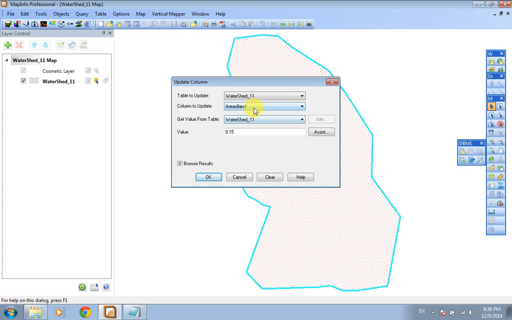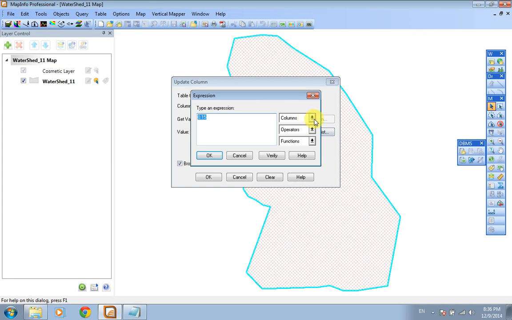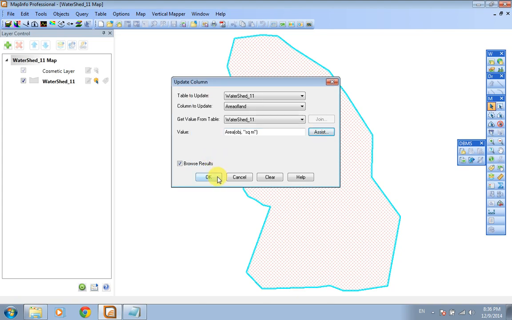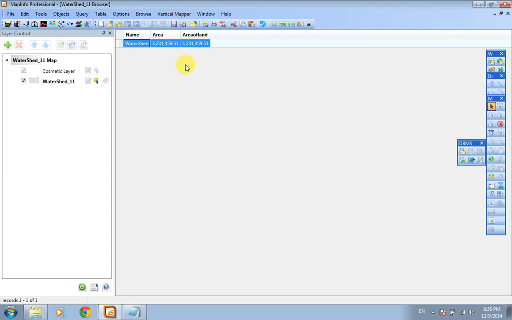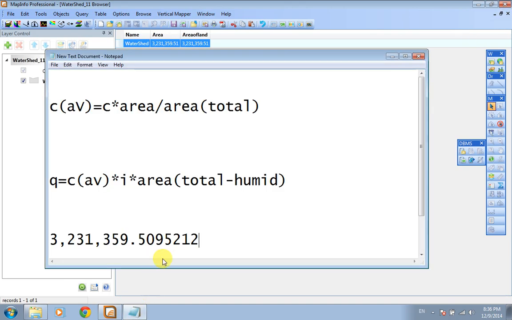Area of land, this is the column which we introduced. Assist function area, change the units to square meter. Okay. Here is the area calculated again. So we saved the area here.